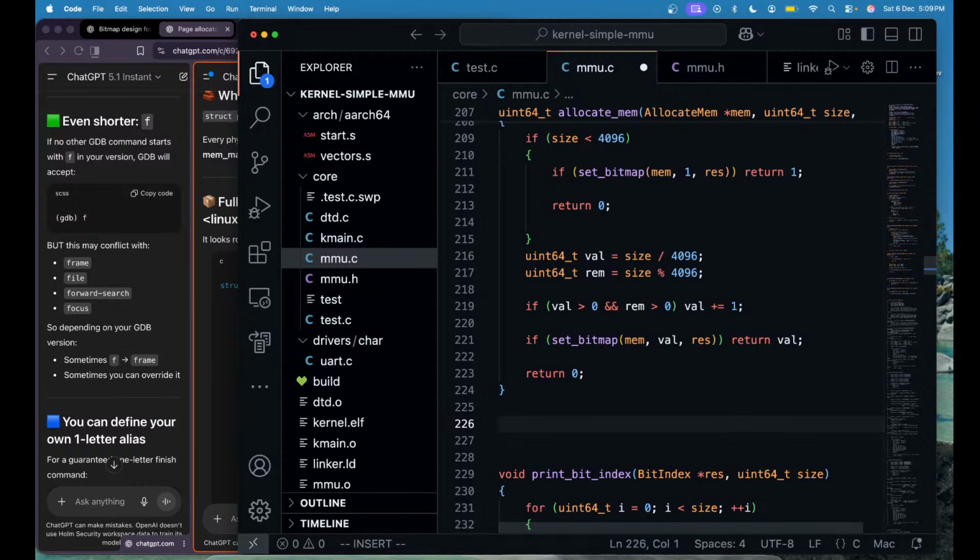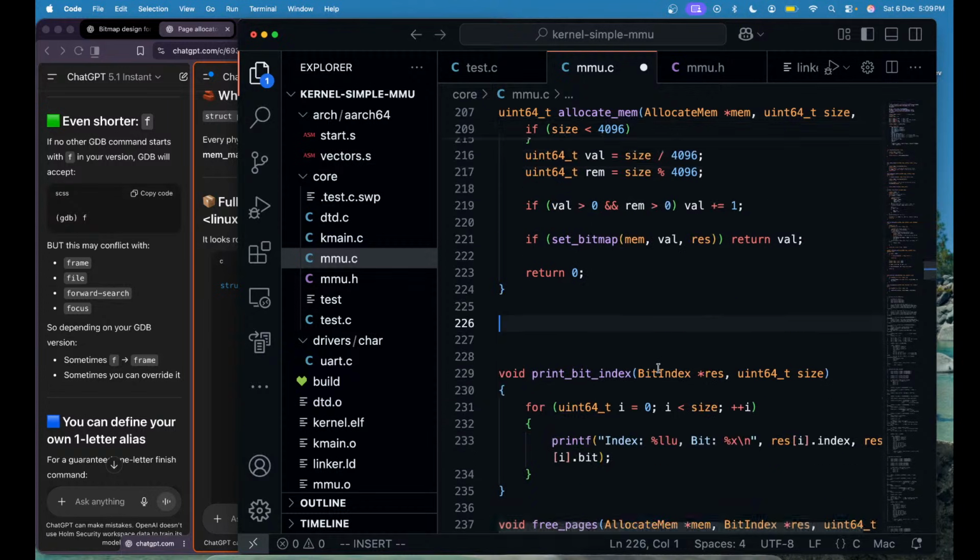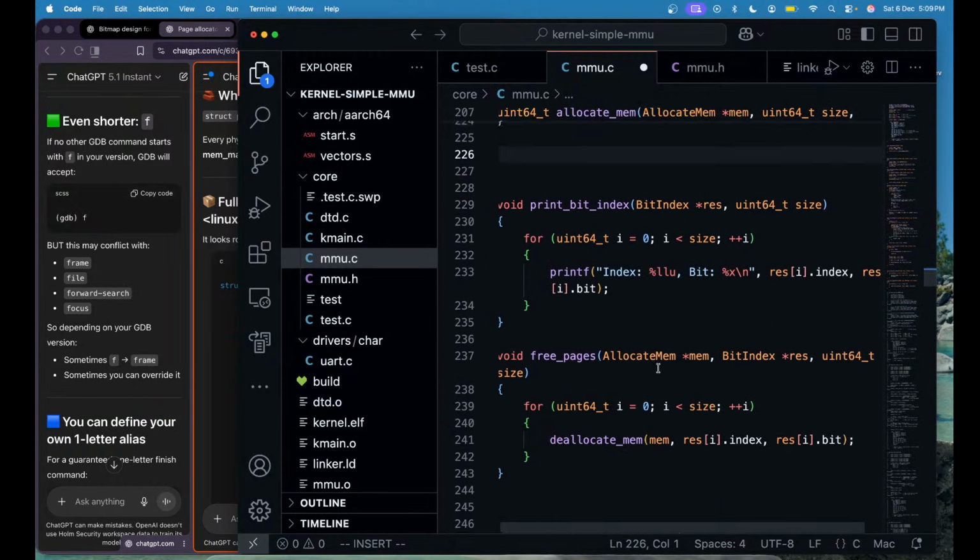And it's going to return... do we want to create a new structure that will represent a page? Maybe it will be useful because we do have a bitmap.